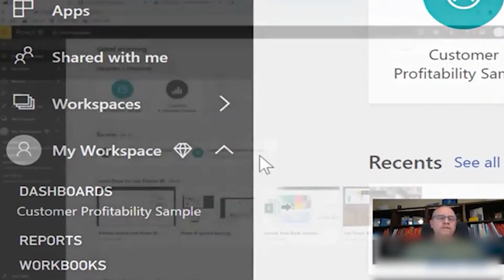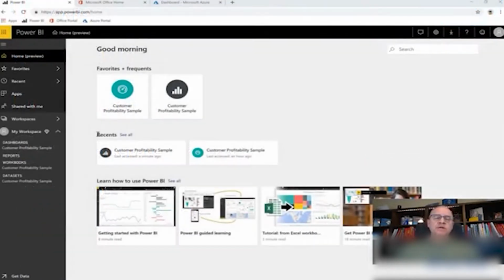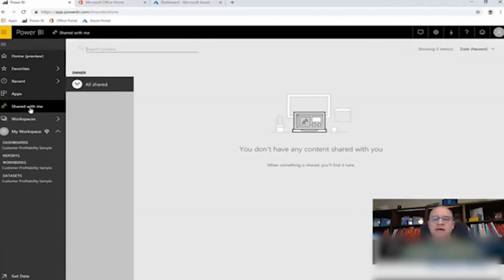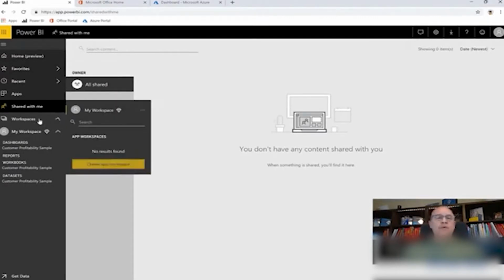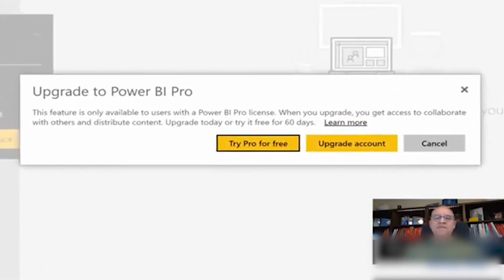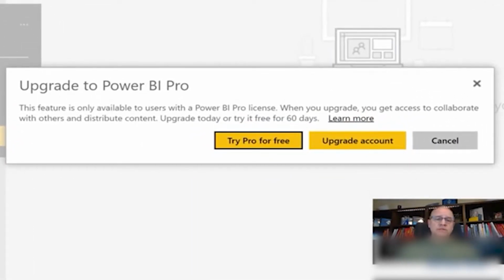Now, if you were the first person in your organization to do that, guess what? You're the administrator. And you may not be your operations administrator, your network administrator, or may not really have the permission or the credentials to represent your company in this way, but you're the Power BI administrator unless that's taken over by a system administrator who manages that domain with Microsoft.